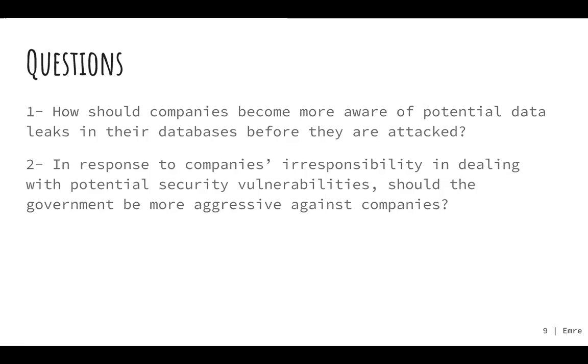I'd like to pose two questions related to this event. The first one is, how should companies become more aware of potential data leaks in their databases before they get attacked? And the second one is, in response to companies' responsibility in dealing with potential security vulnerabilities, should the government be more aggressive against those companies?